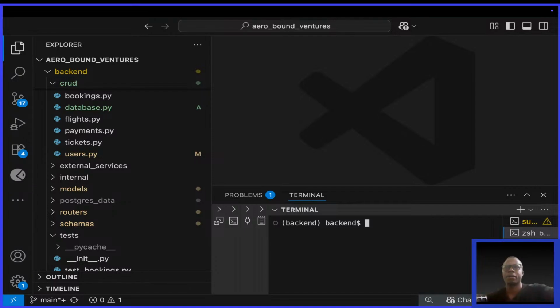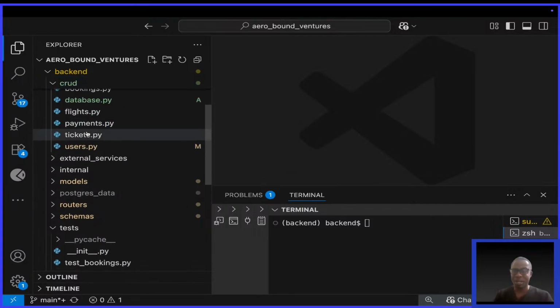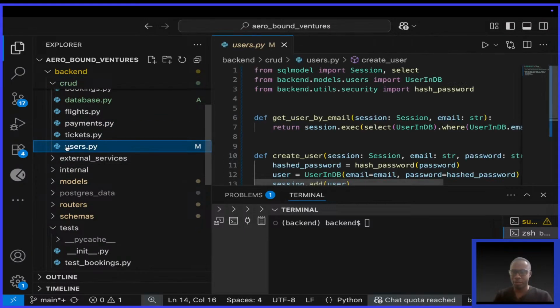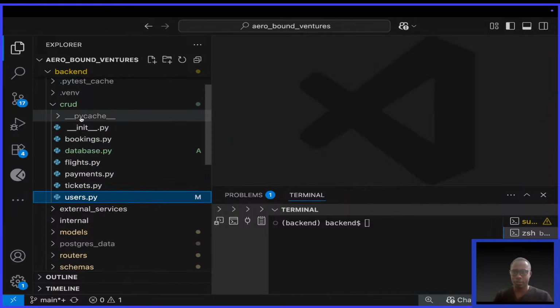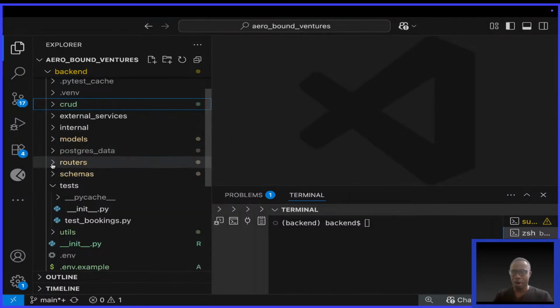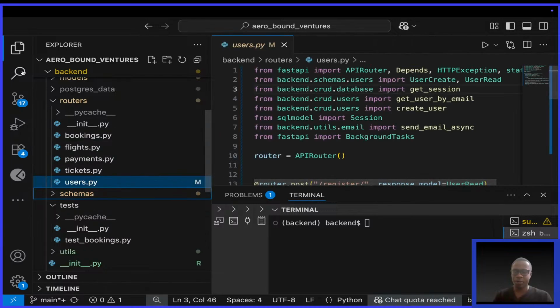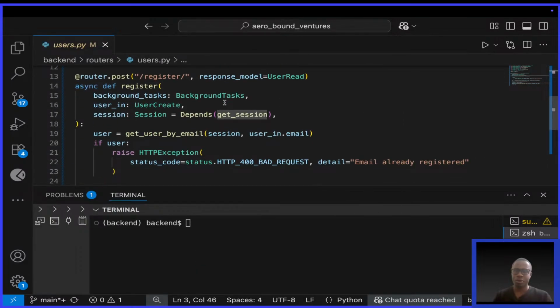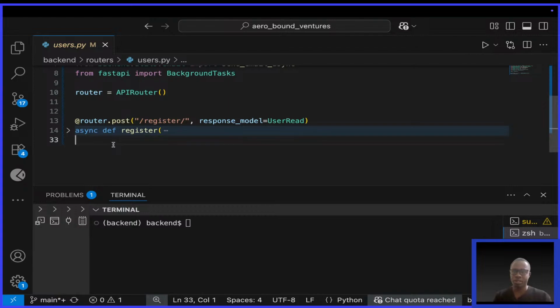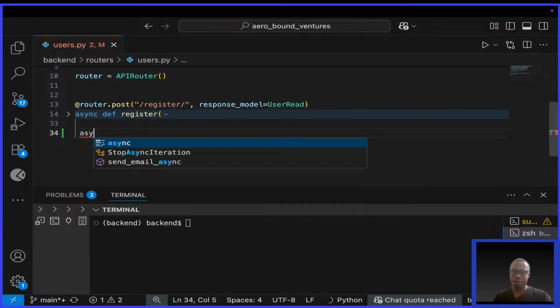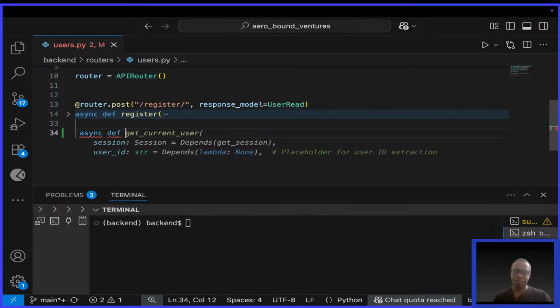But ideally, what we need to do is what we studied when we were learning FastAPI live. So if I go to routes, using routers, users.py, I'm going to create one for getting a token. So when you register, here I'll have another one, an async def function.